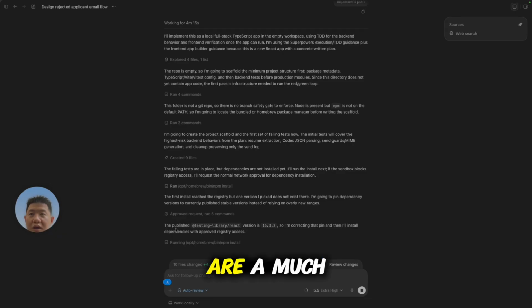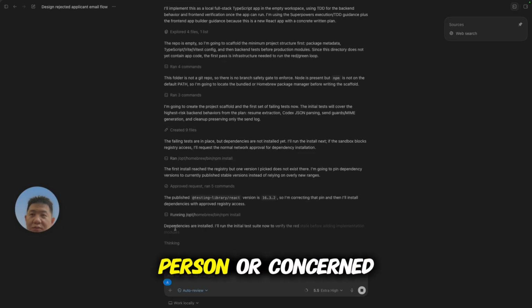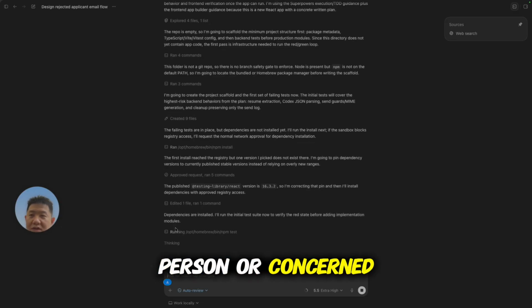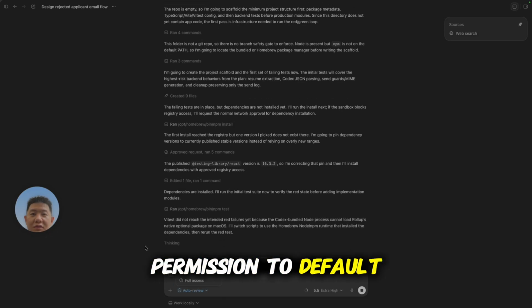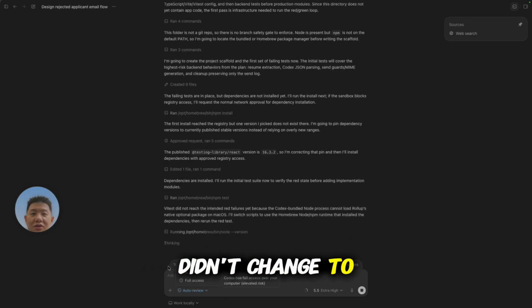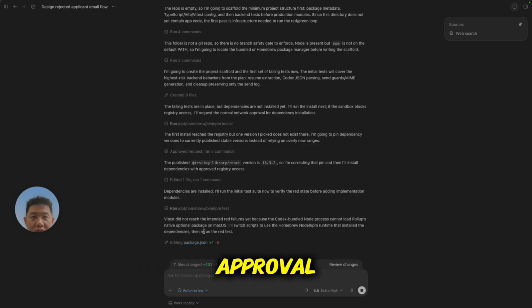If you are a much more careful or concerned person, then maybe you can change your permission to default. Of course, I didn't change to full access, that worries me as well, so I just put it on auto review, so it will automatically run certain approvals.